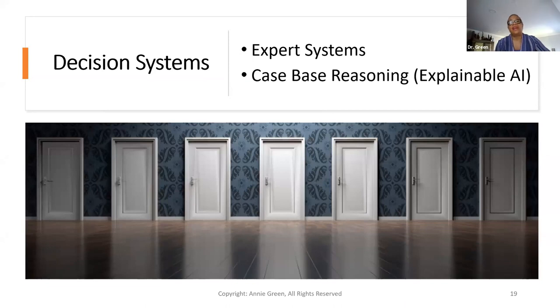And then we had case-based reasoning or case-based evidence, which is explainable AI. And when you do case-based, you're actually looking within a particular scope and identifying key fields or key elements that you are putting together in order to be able to seek results. And using case-based reasoning is actually one of the perfect ways of using decision systems, because you then have it scoped and bound and you can actually have more visibility into what you're using and how it is respecting the result, which is good for explainable AI.